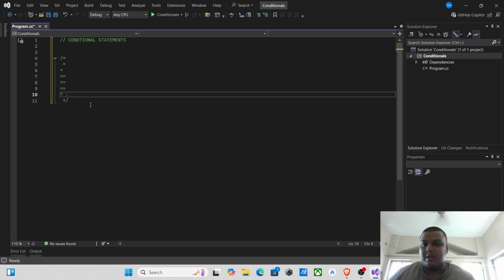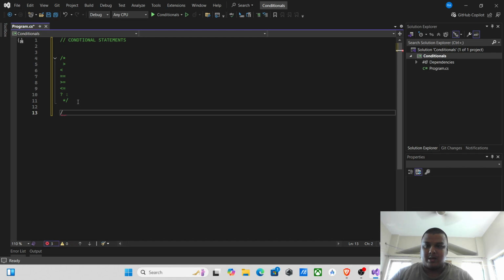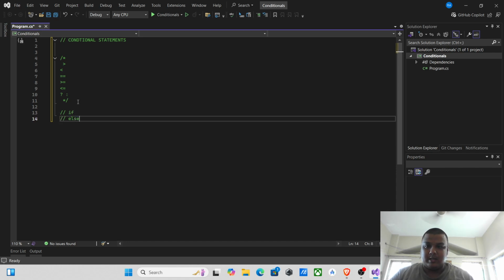Now, the basic syntax for any, we have three main conditional statements, that is if, else, and else if.